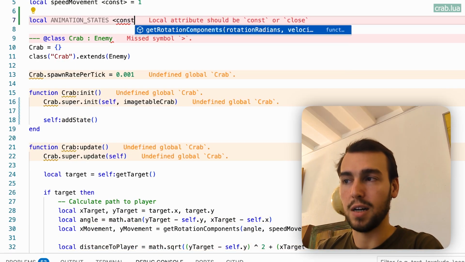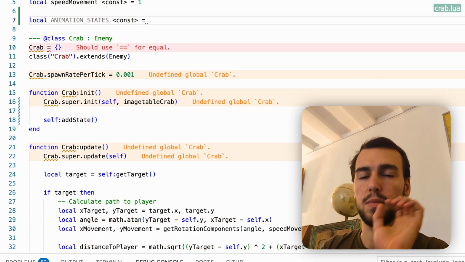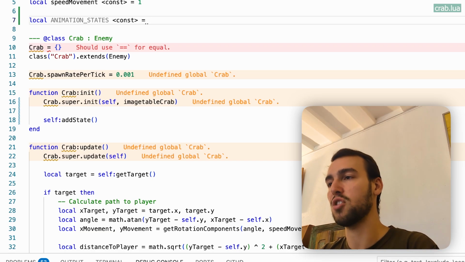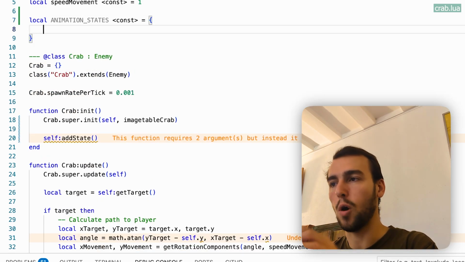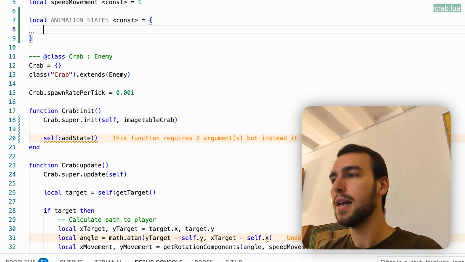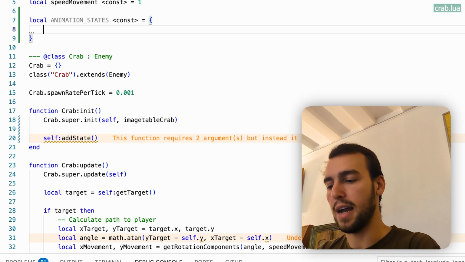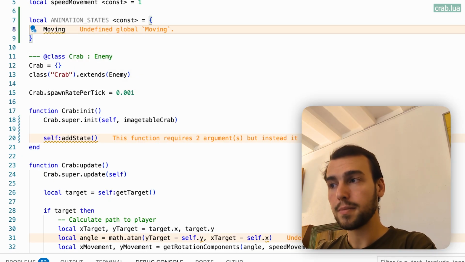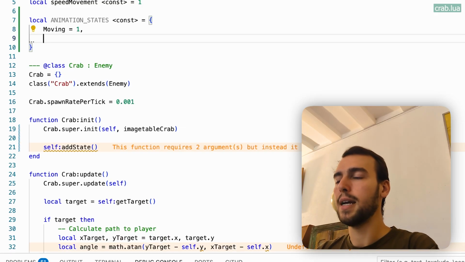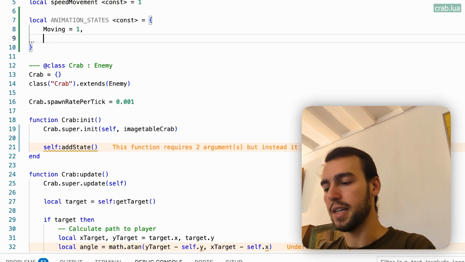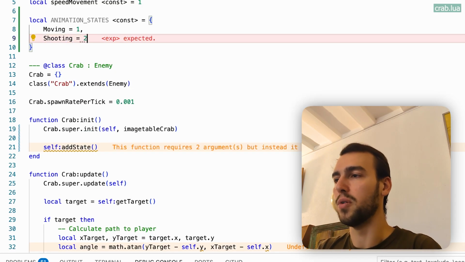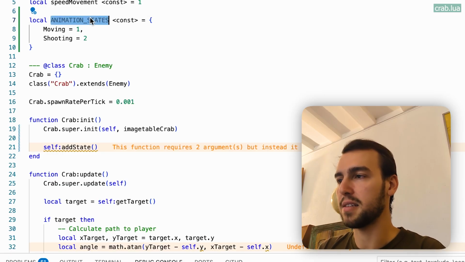So again, we're talking about a constant enum, so we're going to use all caps with underscores, ANIMATION_STATES, const equals open close brackets, and we're going to have two of them. We're going to have moving equals 1, and a second one, which is shooting equals 2. So those are two animation states.